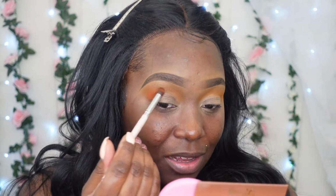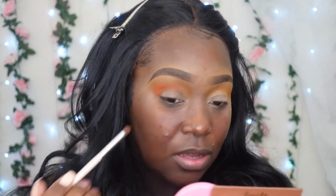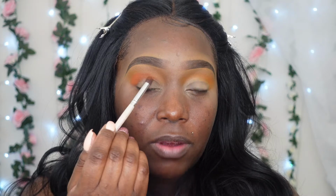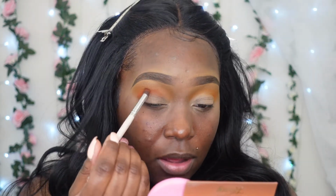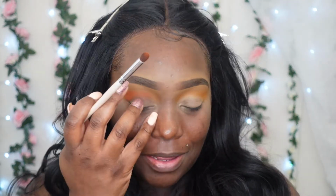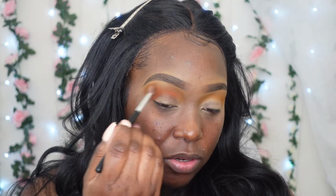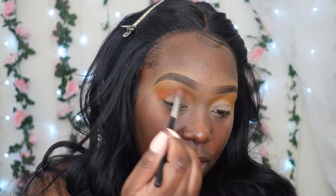But this is going a different way. So I'm gonna go across with this, well, kind of halfway, like from here to right there. Wow, this caught me off guard. I'm thinking I'm going in with the brown, but you know, honey, now that I think about it, honey is orange. That makes sense, okay. Scratch that. I'm gonna go back in with the other brush that I used, nothing added to it, just to help blend out the two colors. All right, being that I'm caught off guard, I think I might add an extra color to it.